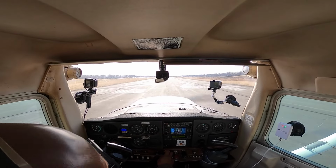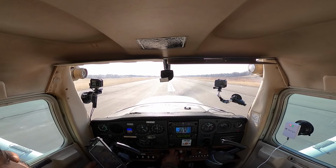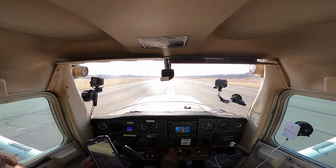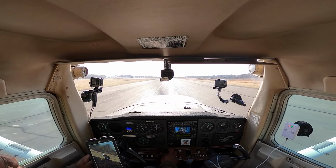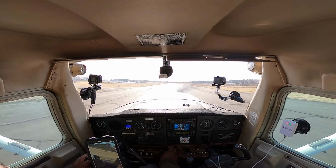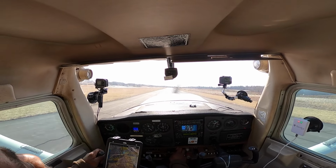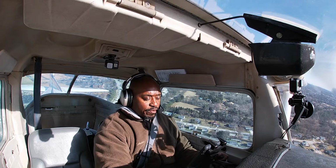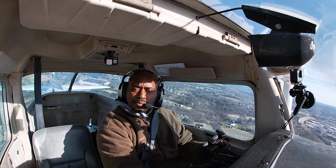All right, engine instruments in the green: oil temp, oil pressure, suction, all look good. Airspeed is coming alive, and we bring that cross correction out a little bit. And we're ready to fly. And that crosswind is no joke. All right, just waiting for my 1,000. All right, there we go.